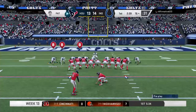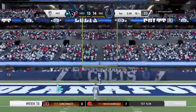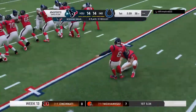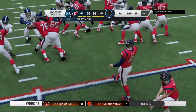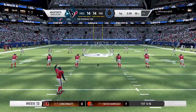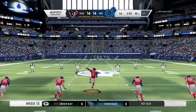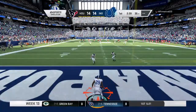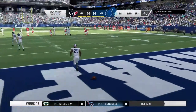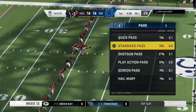Butker now to add the extra point. And we've got a good one brewing. We're all knotted up at 14. That ties the game at 14. Harrison Butker set to kick off. This one tied at 14 now as he sends this one away. That'll be taken in the end zone. And they'll put up the stop sign there as his guys will get it at the 25.